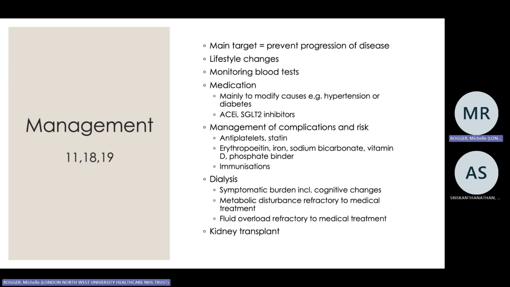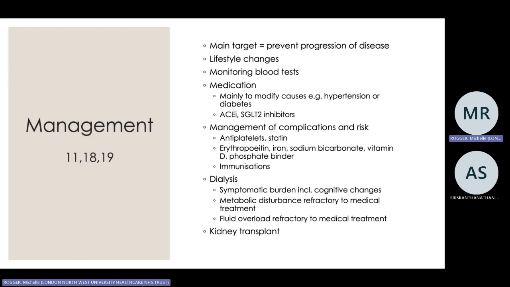Medications-wise, you'd try to modify or control the causes. So for hypertension, you'd give antihypertensives, or if they're diabetic, make sure they've got good control. So metformin or others, or even insulin, things like that. And then you can give specific medications for CKD as well. So that's ACE inhibitors and SGLT2 inhibitors.